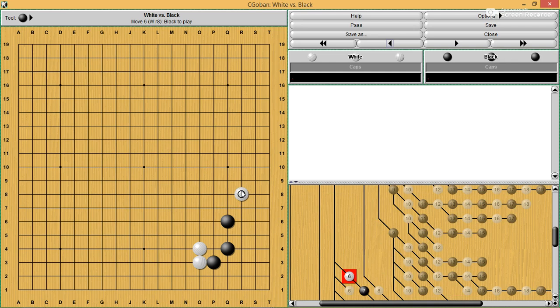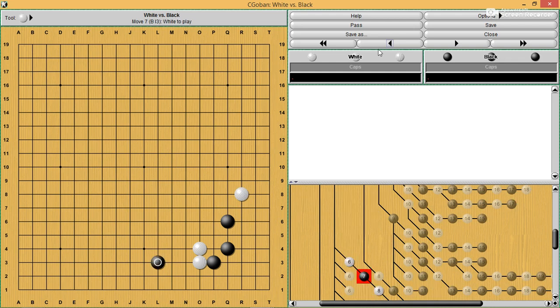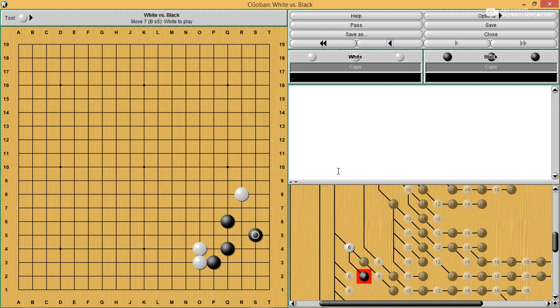Black has many options to answer this. One, black can of course ignore. Maybe black can pincer. The tightest move is to play this one. There's zero aji in my corner. It's mine. If you're super territorial or if you're ahead and you don't want to get attacked at all, this would be the move to play.